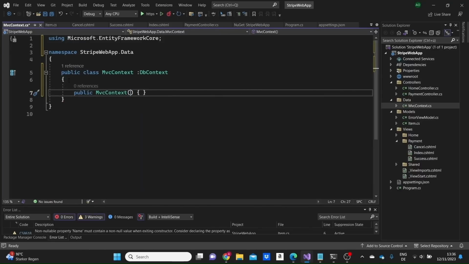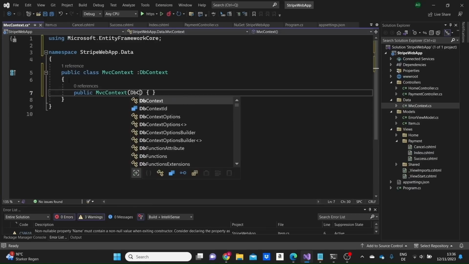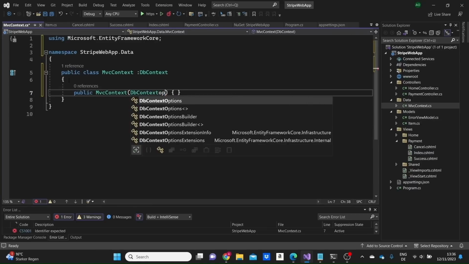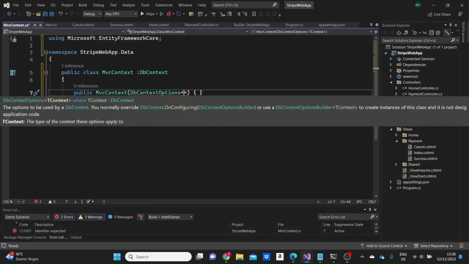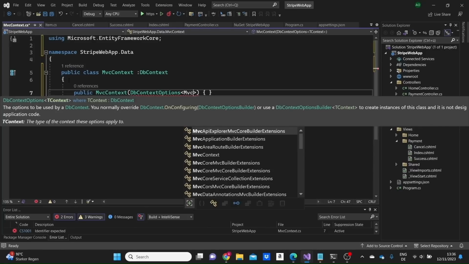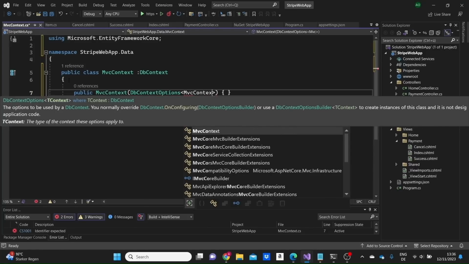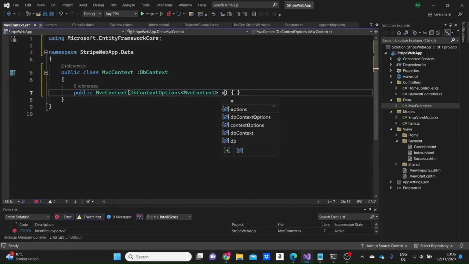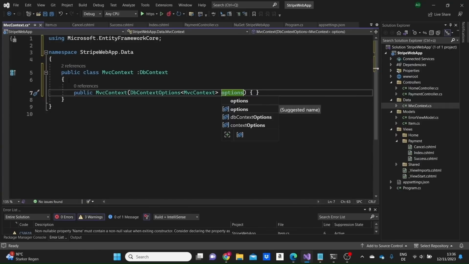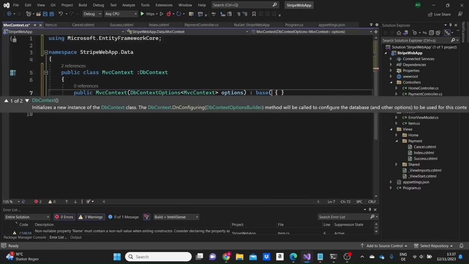And here we're going to give it some parameters, DbContextOptions of MVC context, options. This is what we usually do when we create our context in MVC applications. It's not that I remember this, actually you can find this in the documentation. This will also inherit some base options.